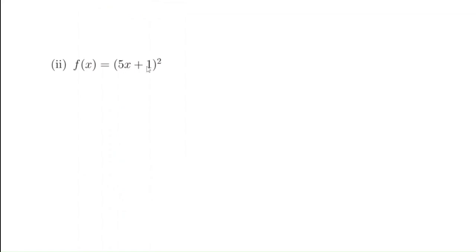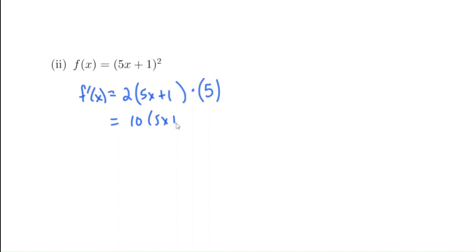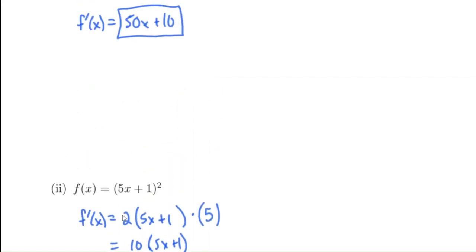Well, notice we have an inside function being squared. We have something squared. So what is the derivative of this? Well, the derivative of the outside function, the derivative of x squared, would just be 2x, or 2x to the 1. So the derivative of a function squared is going to be 2 times the function to the 1. We don't need to put to the 1 power, but then times the derivative of the inside function. Okay, and notice if we simplify this, 2 times 5 is 10, that's 10 times (5x plus 1). If we distribute the 10, we're going to get 50x plus 10. And notice that's the same answer that we had before.